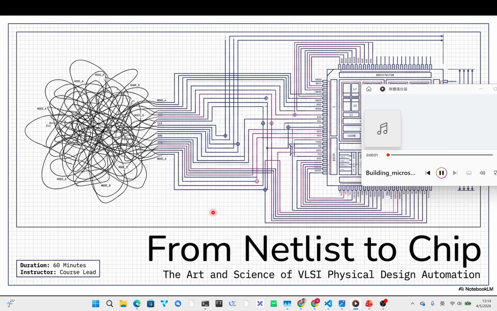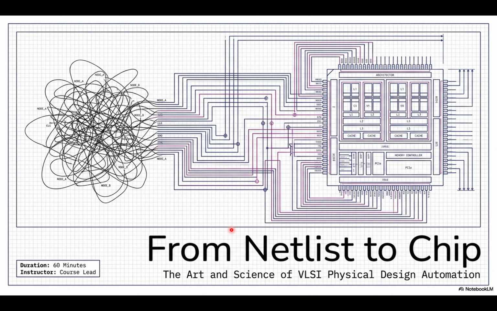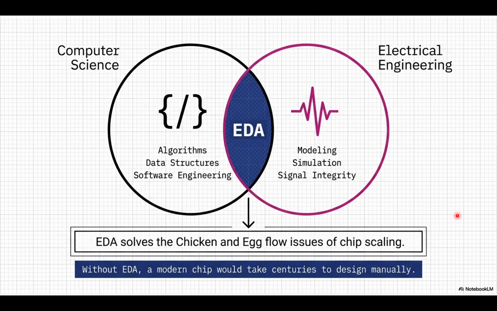If you tried to manually draw out the structural blueprint for the microchip inside the device you are listening to this on right now, it would take you and your descendants centuries to finish the job. It really is a staggering visualization. We've basically reached a point where the physical scale of what we're building entirely defeats human capability.